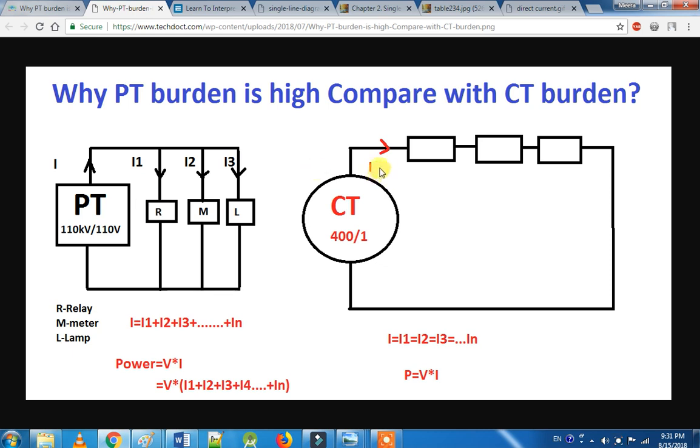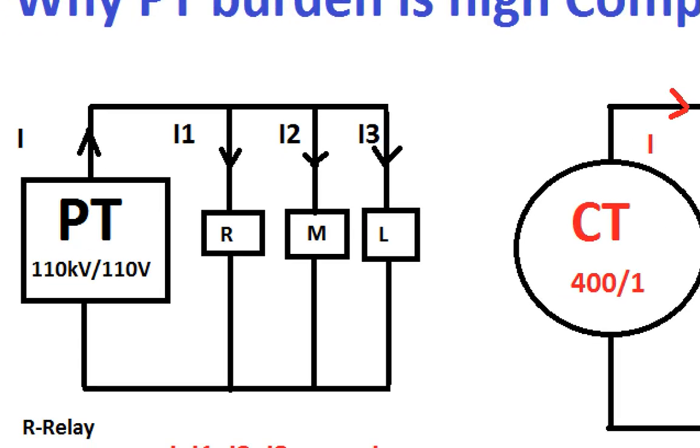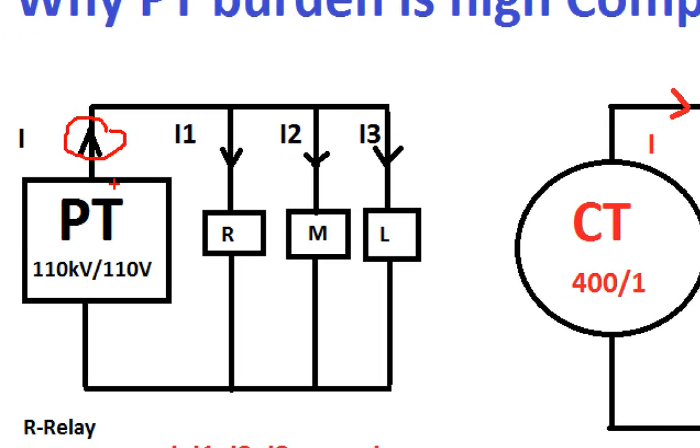CT has a series element, so the current is the same. We want to design a current, but the current is the same. We want to distribute all the current, so CT is the same. So all the current is the same. This is CT, but the voltage is different. And then we want to distribute all the current. With parallel, they have a current, so the current is the same.